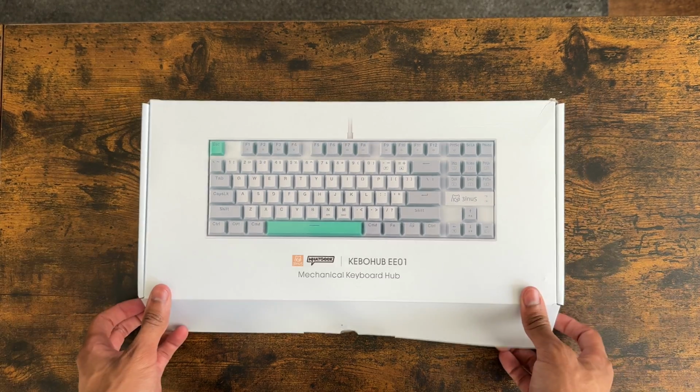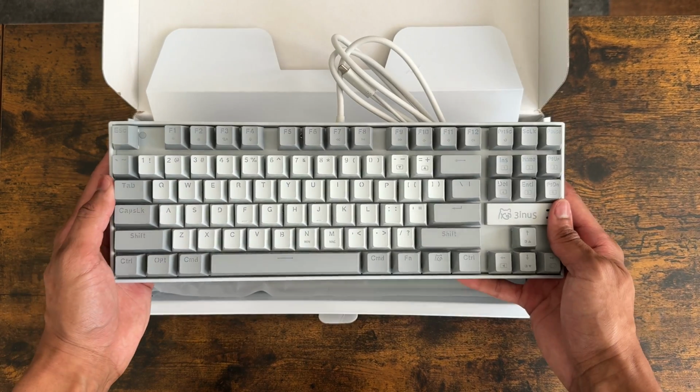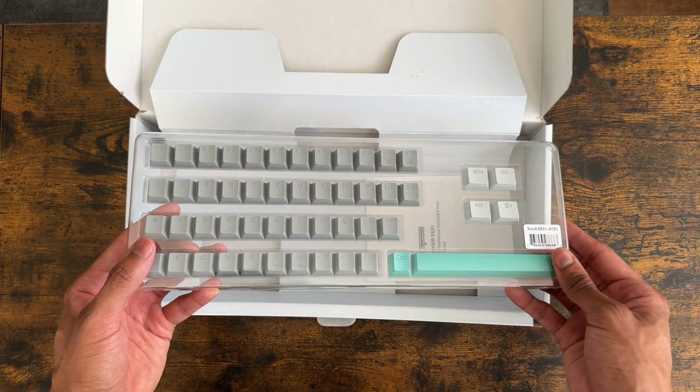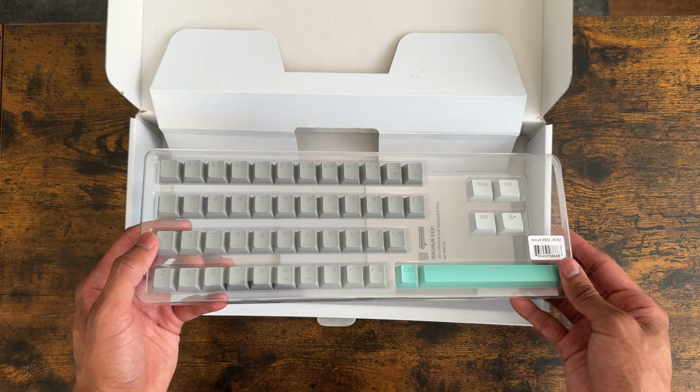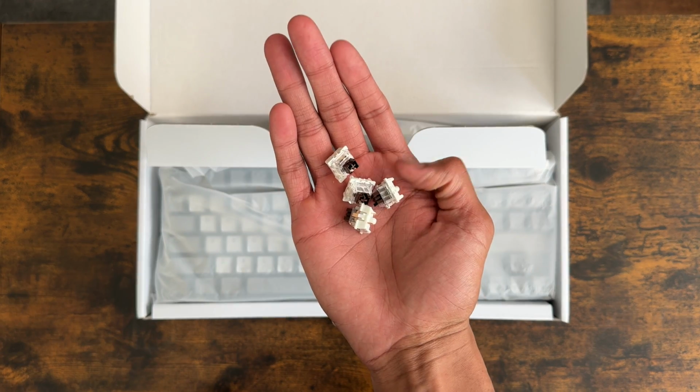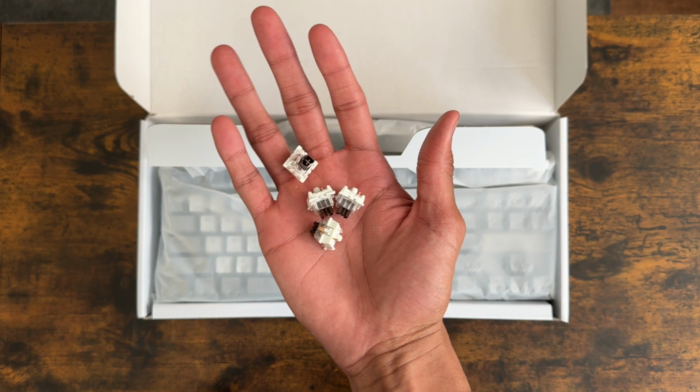Now, when we unbox the Kebohub, we can see that it has the beautiful gray and white keys. It has a pretty small frame when compared to most keyboards, but this will result in extra room for your desk. We have the gray spare keys with a greenish space and escape key in case you needed them or wanted to change your look on your keyboard. They're swappable mechanical switches that can be removed easily and are also very easy to put back on.